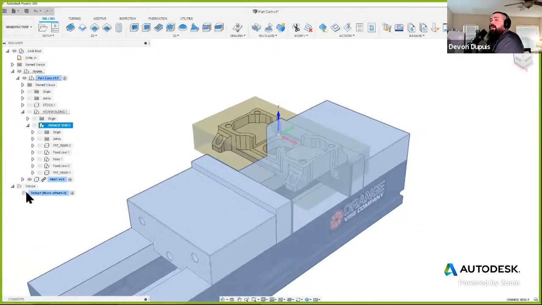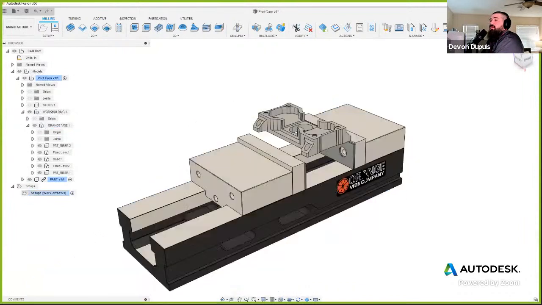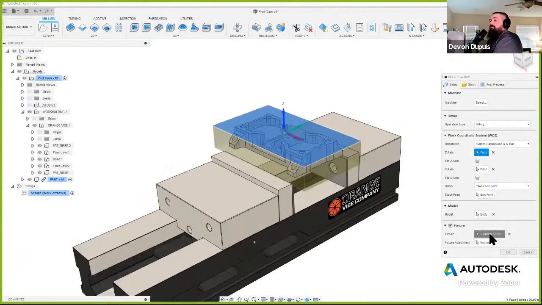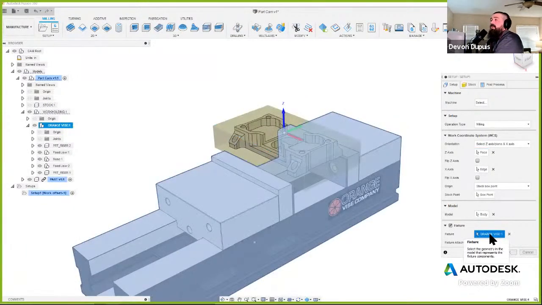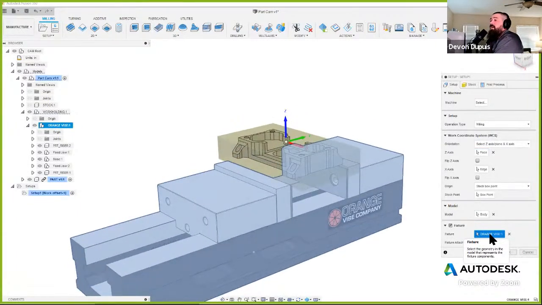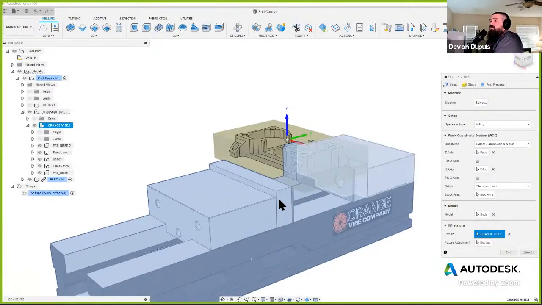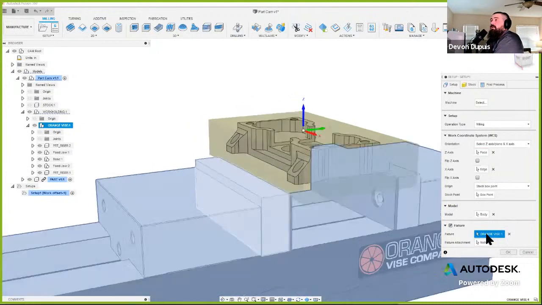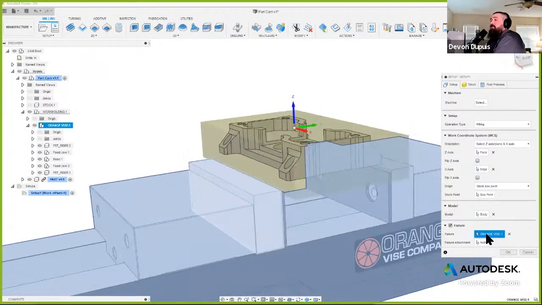Now, one thing I do want to make super clear, because I think this is a confusing point for Fusion. By selecting this fixture, this doesn't necessarily mean that Fusion is going to try to avoid this fixture during any toolpath creation. If you do have instances where the tool is going to come down and touch the jaws, Fusion's not necessarily going to limit that, so that would be something you'd have to limit on your own.